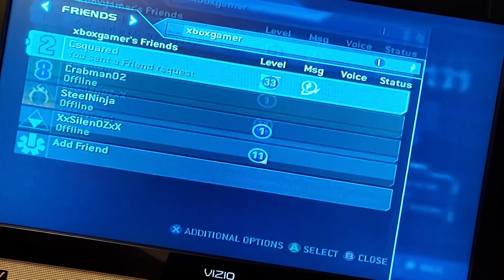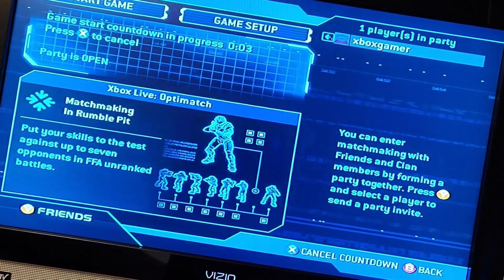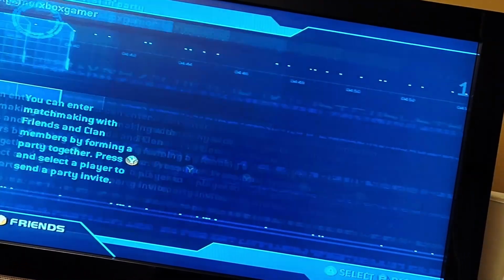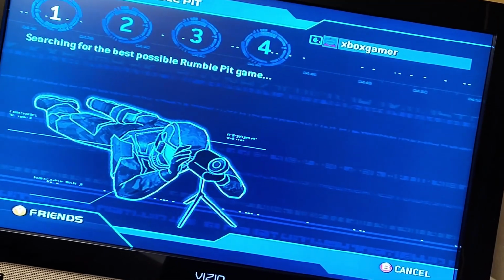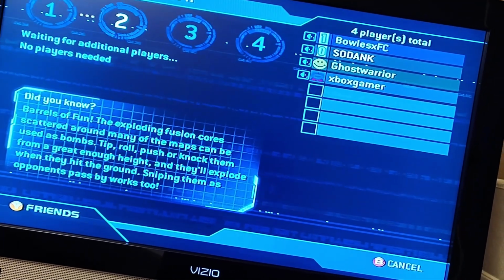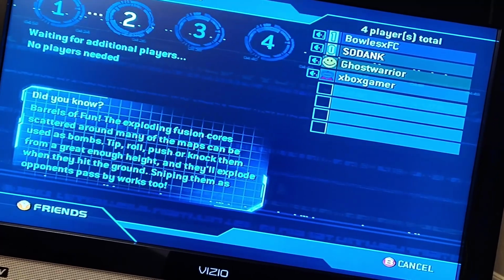This is available on all my builds. It's very easy to do. If you want to search for quick match, you just do a quick match. You see I'm in party, waiting for games. Like 2003 all over again. Look, we got 4 people. We already got a game. I just tried and we got a game that fast.